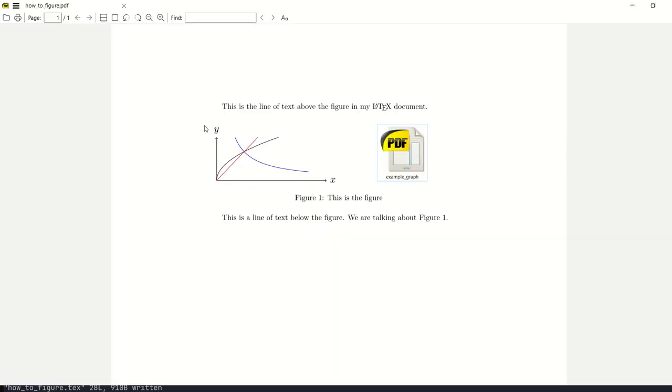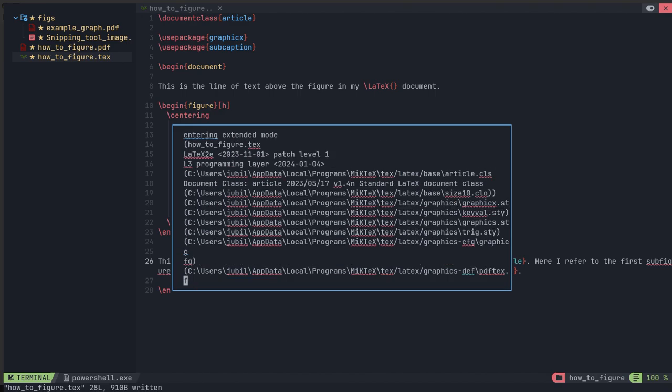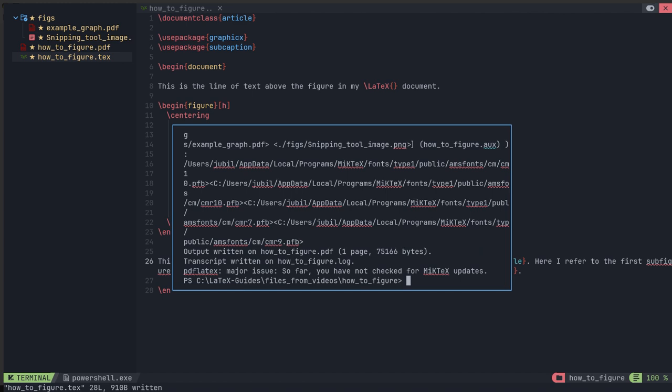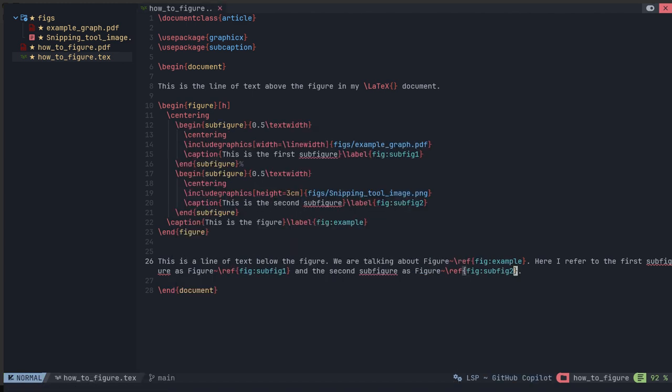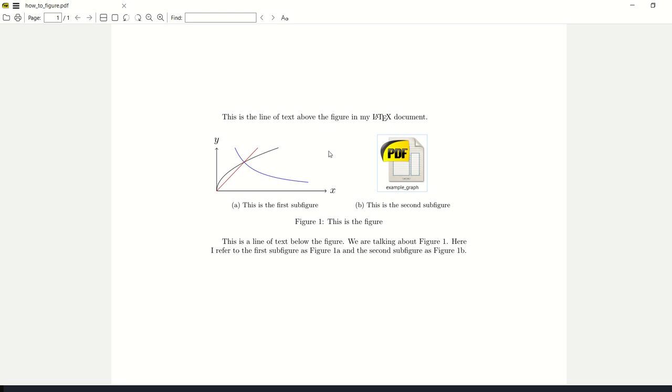Now we might need to build this twice. When it shows exclamation marks like this in the document, it's because it doesn't know what that reference is, but you just need to run it twice. So the first time it puts in the figure and it sort of organizes what number they should be according to all the figures in the document, and then the second time it's now ordered all of those, and then it can put them in correctly. And here we can see A first subfigure, B second, and if we refer to figure 1, and here we can refer to figure 1A and 1B. And note that if we were to put another figure, let's say above this, these would change to 2 automatically.